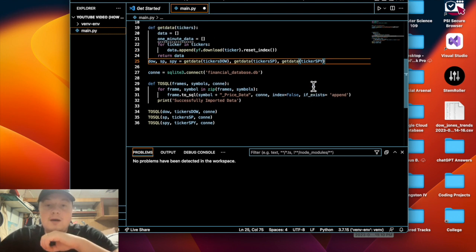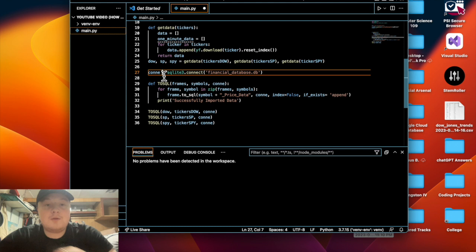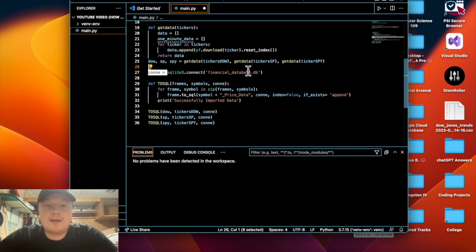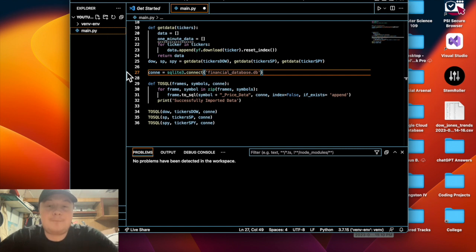And like I said, that might be something you want to look into if you're trading options or stocks or whatever. So anyways, right here, this con, or whatever you want to call it, essentially it's a variable that will store the connection to the database that we'll be using. If you haven't already created a database, then it'll most likely create one in this folder where you keep the main.py file.